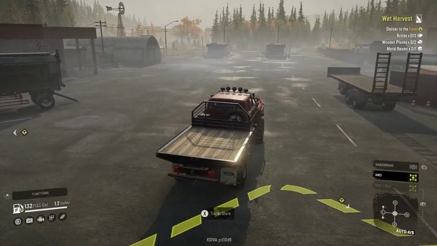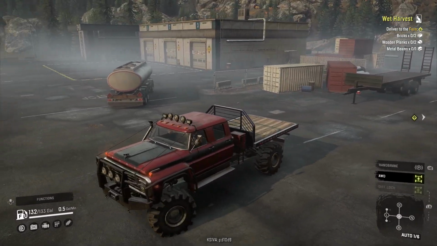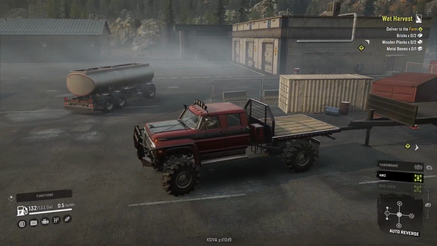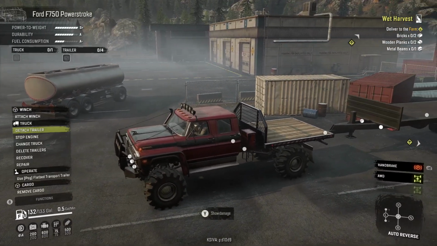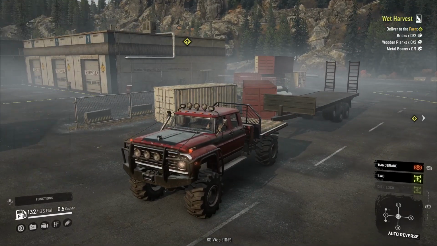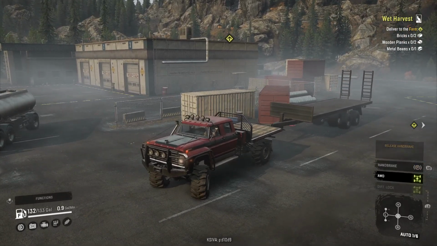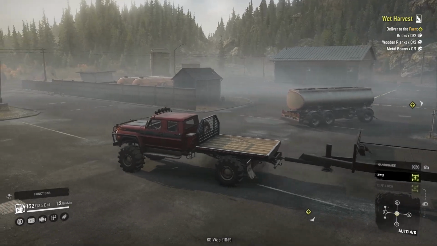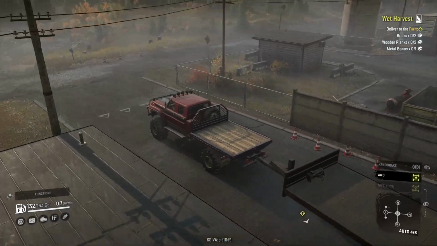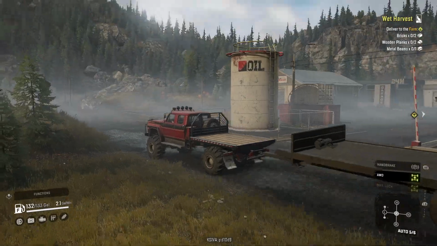So yeah, we're gonna ignore that and come back to the Pog trailer here. Which, again, I feel it's a pretty even balance to be able to use this particular trailer with this truck. Because in reality, a Ford F-750 is going to be towing a trailer about this size. So again, a good balance of options and parts and things that we can do in reality with the game trucks.